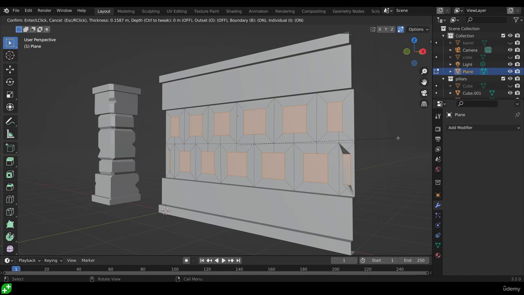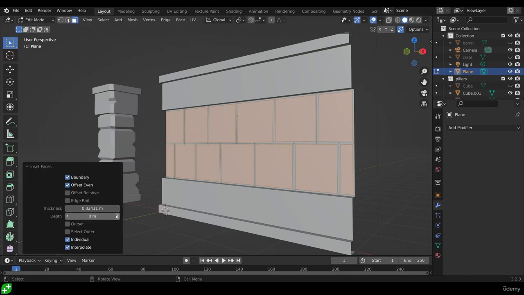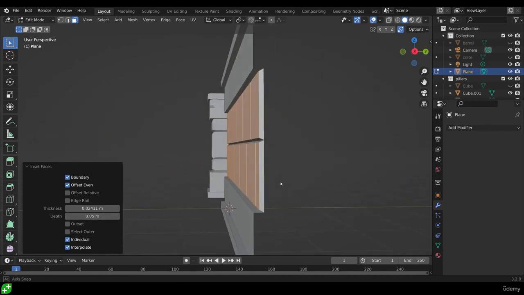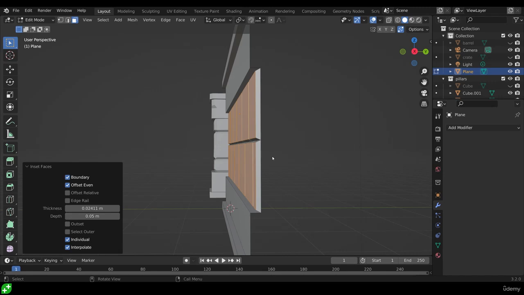It's also happening on the far left as well. So if I come back to somewhere around here, I would say, and left click, I can actually change the depth here as well and bring those bricks outwards slightly. So 5 centimeters looks about right there. I can always press G to grab in the Y as well, move them out slightly, if for any reason you've lost your tools here. But that's another handy thing about the inset, is that you can change the depth once you've added it.